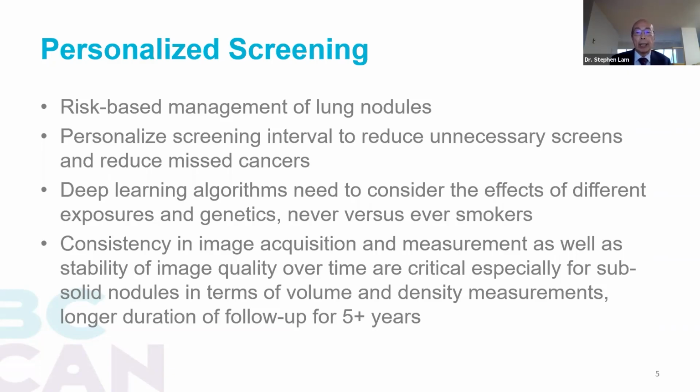I think our challenge is how to look at a normal appearing lung and see who would actually develop an interval cancer that does not have a nodule on a prior scan. And I think this points to the importance of having consistency in image acquisition and measurement, as well as stability of image quality over time, that are critical, especially for subsolid nodules in terms of volume and density measurements. And we have to follow these nodules for a much longer period of time compared to solid nodules. So I think I would like to stop here.